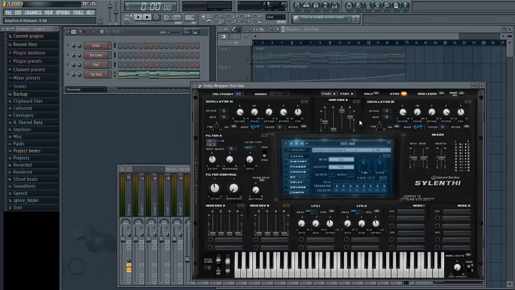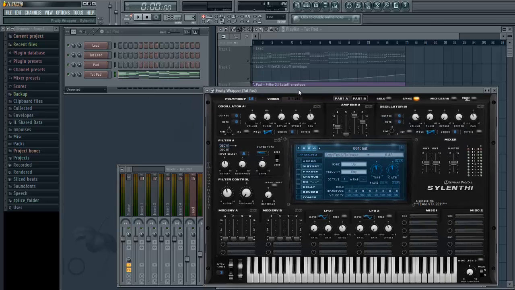You're going to want the release at halfway or above, and you'll want the attack at halfway or somewhere below. Usually either at halfway or in between halfway and a quarter, which is kind of how I've got it right now. Decay will always be all the way down, and sustain will almost always be all the way up for a pad. Now this doesn't actually sound very much like a pad.